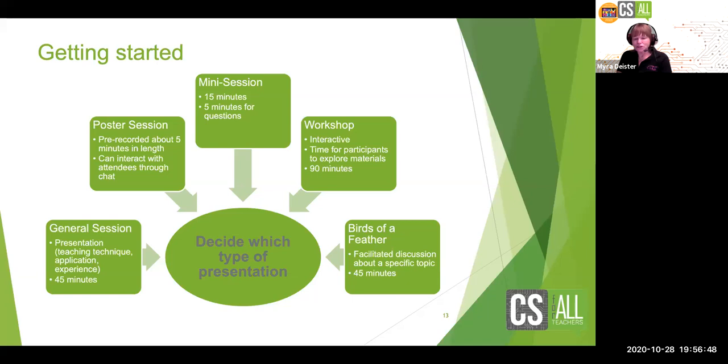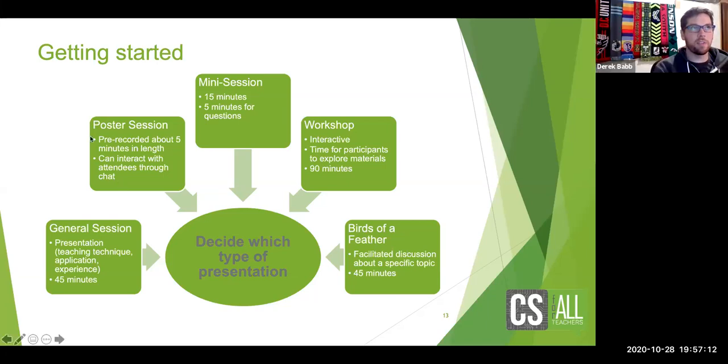Oh, we have a question. I'm not sure of the answer, but it says, how long are Nifty sessions? They're typically like seven-ish minutes, maybe. They're pretty quick, shorter than minis usually, and it's just a presentation of what that format is. Let me find the website and I can put the link in. Thank you. But definitely apply for Nifties. I think they only had four submissions last year, and it was obviously an odd year, and those come later. The Nifties will come after the fact, and I think we'll continue to have Baker Frankie pilot that. He and his committee are the ones selecting those, and we just give them a slot.